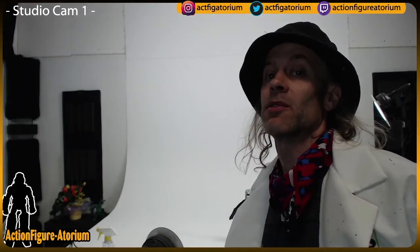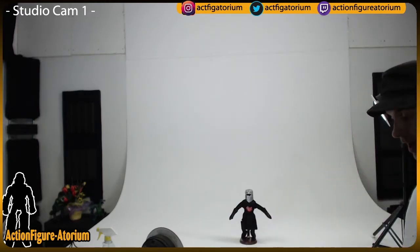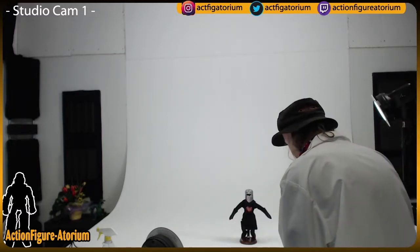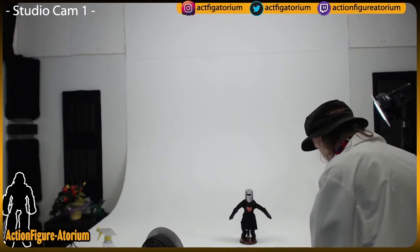If you keep adding light, eventually you're going to blow out the subject — whiten it out — and get what's known as soft lighting. Soft lighting in video works really great for older people. You'll see lots of music videos of middle-aged pop stars, like a Cher type, where they're real softly lit. What that means is a lot of light blows out all the wrinkles and things that cameras allow you to see. It's its own specific kind of look.